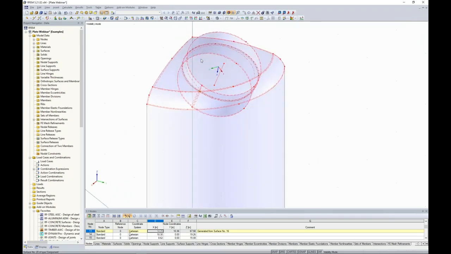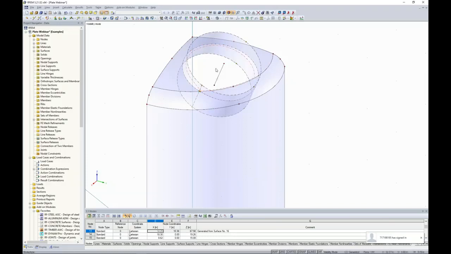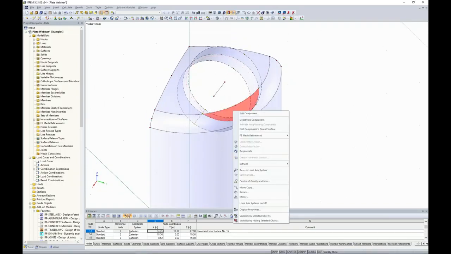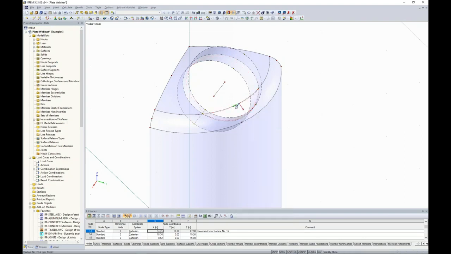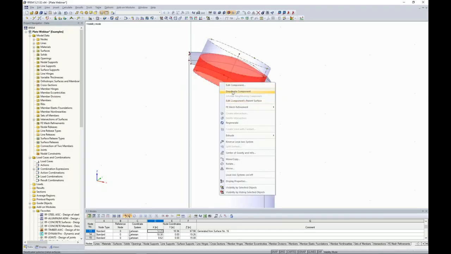And from here, it will actually create separate components. And what we have the ability to do is to right-click on one of these components to deactivate it. So now I have a true opening down into the center of the tank. I can right-click on this additional component to deactivate it. We flip this around. I also want to deactivate the component on the inside of the tank.